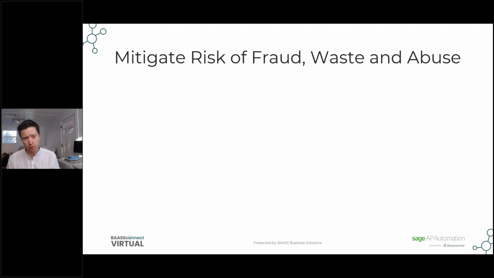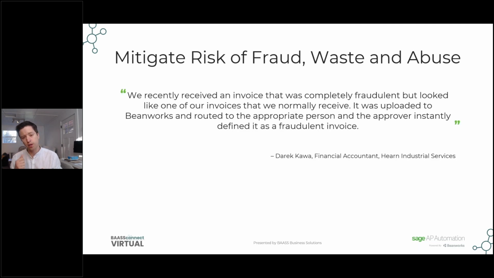And a stronger approval process will also mitigate the risk of fraud, waste, and abuse. I spoke to Derek Kawa at Hearn Industrial Services last month, and he told me that recently they received an invoice that was completely fraudulent, but it looked quite normal, from one of their other vendors. But after being uploaded to Beamworks and routed through their approval channels to the appropriate person, they instantly identified it as a fraudulent invoice. If something like this happens and your accounting is primarily manual, it can take up to 14 months before your business detects fraud like this that has occurred.